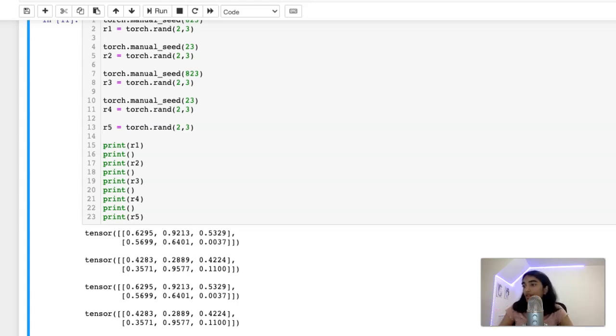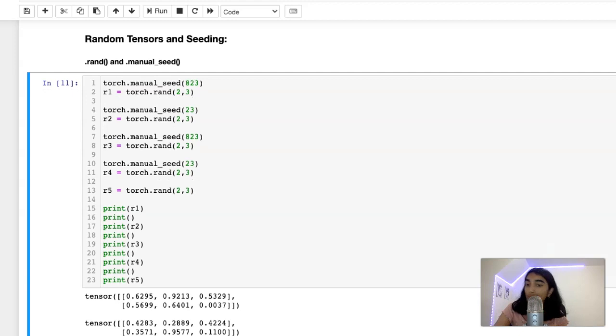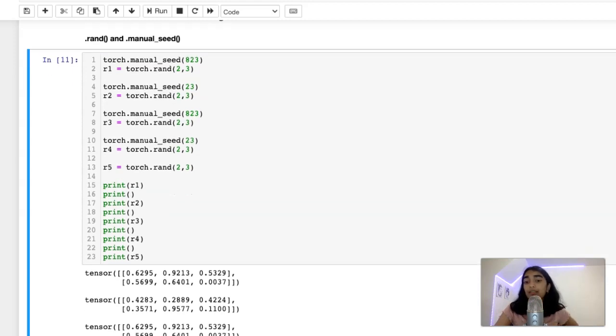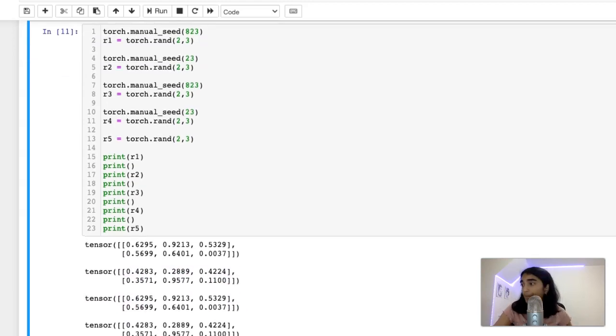So what manual seed does is that it doesn't guarantee reproducibility, but it's very close, right? Like when you see here in this small tensor, it's basically the same. And it's common to use random values, but for example, in machine learning research, you're going to want some reproducibility in your research, and if you use a random number every time, it's not going to be reproducible, and you're going to have a harder time with your research.